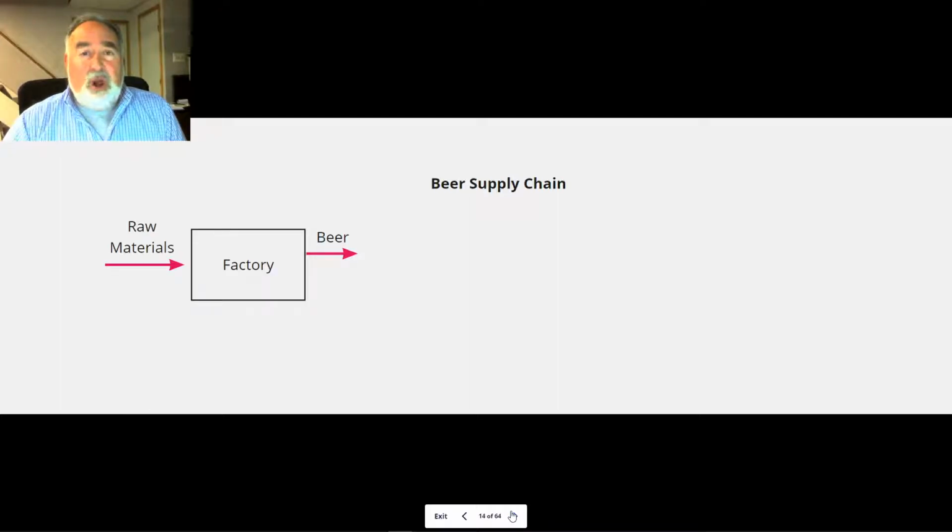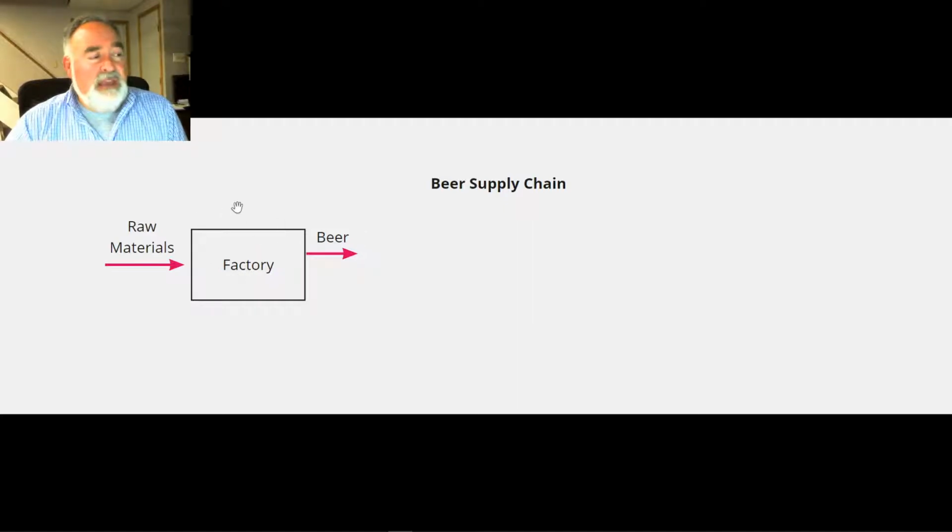So our first part of the beer supply chain was something we called the factory. Of course, usually you don't say, hey, I work at a beer factory. A factory is pretty generic. We usually say it's a distillery or a brewery. But we're going to use this word generically, factory. So here we have a system again. We have the box. It's going to take on raw materials as input, and its purpose for existing is to produce beer as output.